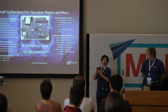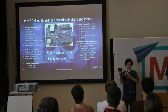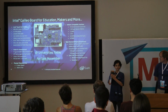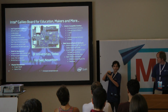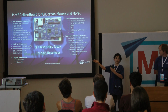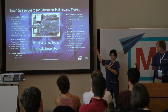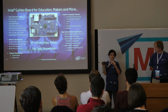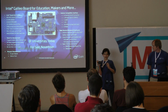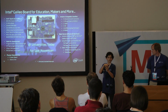The issue that we get into though is that because this isn't an AVR and it doesn't use the AVR architecture, you don't have the same registers as an AVR chip like the ATmega328P or the 32U4. So what you need to do to use a shield with this is, the shield needs to use the Arduino calls like digitalWrite, digitalRead, analogWrite, analogRead. It can't use PORTB equals PORTB or 0, 1, whatever stuff. But Intel has tested a lot of shields, and about 25% of them work out of the box. Most of them with very little modifications and software libraries can be made to work with this. But all the pinout and all that is fully Arduino compatible.